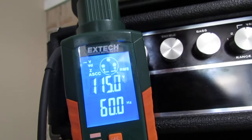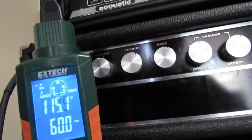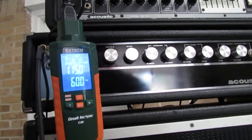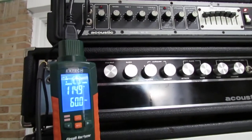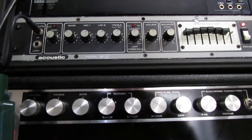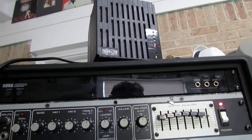Let's take it down further. At 96 volts input, it drops the output down to 115 volts — so it's not quite matching the full claim, but that's still good enough. I mean, that's a pretty big spread of voltage. I really don't think a house circuit would get below that. If it can correct from 95 volts up to 115, that's probably a safe enough spread to justify using this Tripp Lite between my amplifier and the house power system.